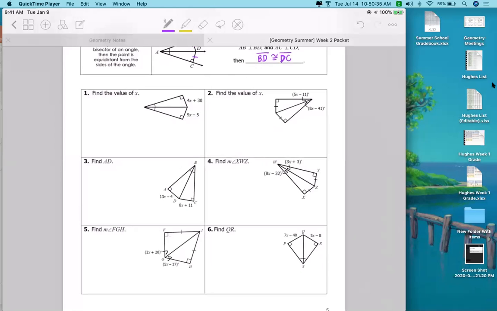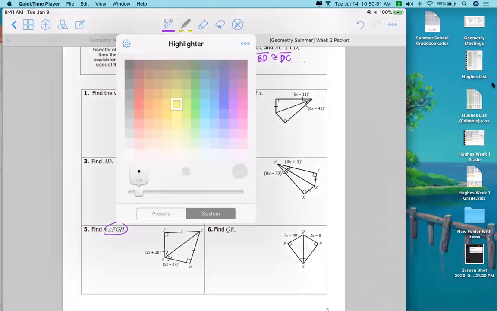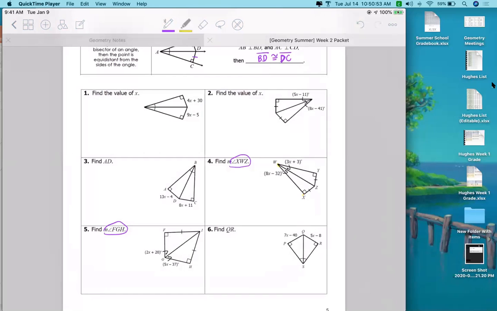Okay, the ones that you have to be more careful with are these two. I'm gonna mark the angle that they're asking for so you're more aware of it, okay? XWZ. So X, let me get a thinner one. So XWZ, which means they're looking for this angle only. So you see that arrow? You can just substitute it back into this, whatever your answer is. Then that will be your answer.